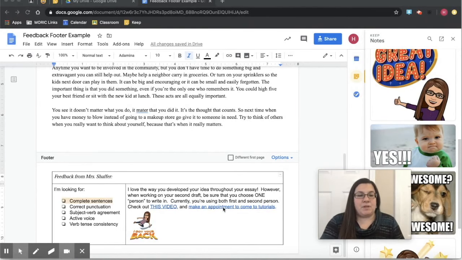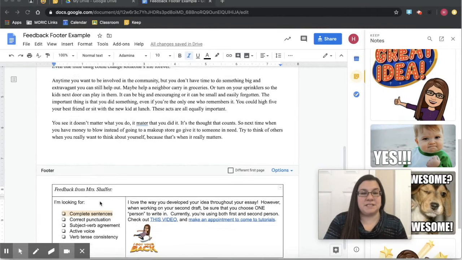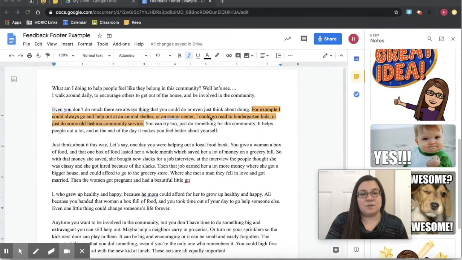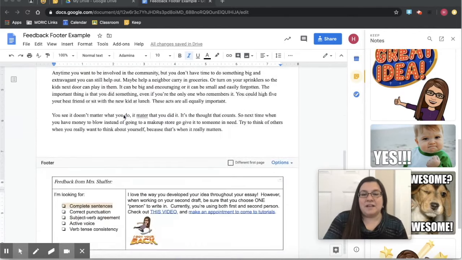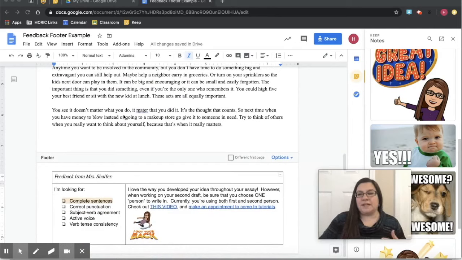Now, in this example, I was giving feedback to the student about using complete sentences. So I highlighted complete sentences, and then up in the text, I also highlighted where I needed them to apply that in their writing. So this is another way that you could give feedback, and it kind of gives it more structure. You're bringing in those fun pictures, but you're also giving very timely, specific, and actionable feedback through your commenting and through the different things that you're looking for in that little checklist type thing.